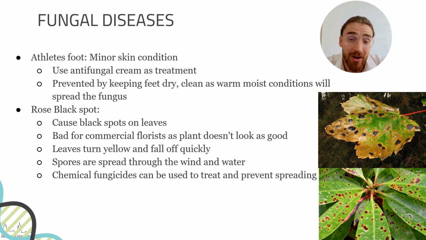Okay. And then on plants, some fungal diseases include the rose black spot. Now, I've had this on some of my plants back home as well, and once it's there, it's kind of impossible to get rid of. There are some chemicals that you can use to treat it and prevent it, but in all honesty, the only way it really fixes itself is during winter when your plant will shed all its leaves, it sheds the fungus as well. And then that way, by the next season, when new leaves come out, they won't be infected by the fungal disease, hopefully.